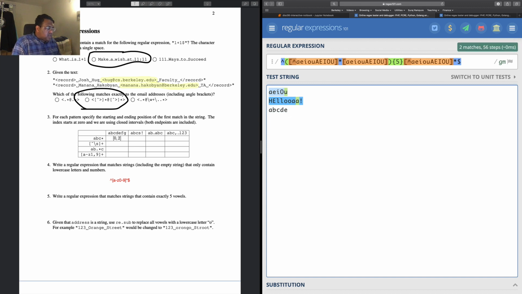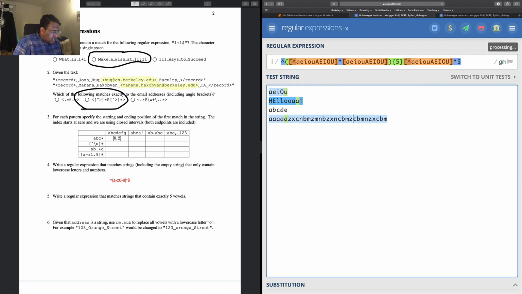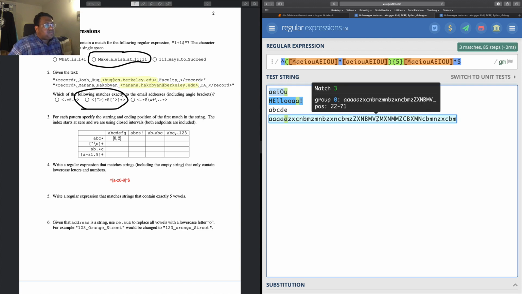And so any string, it doesn't matter whatever it has, as long as it has exactly 5 vowels, let's just say A, doesn't really matter what comes after. I guess I have to make sure they're not vowels, so I can't just keyboard match. But yeah, here, there's no vowels there. This string has exactly 5 vowels, so it gets matched. And even if these were uppercase, it would also get matched.